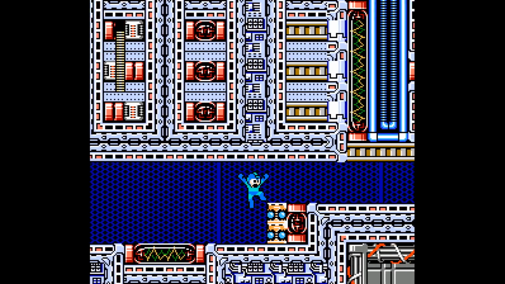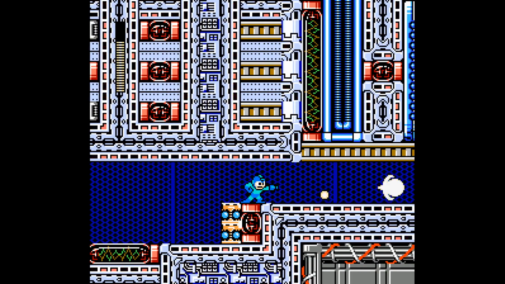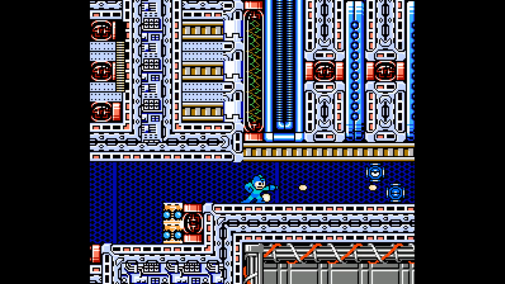That should do the trick. The brick drop is wonderful against Sniper Joes, especially if you can get 2 of them hitting Sniper Joe at once.